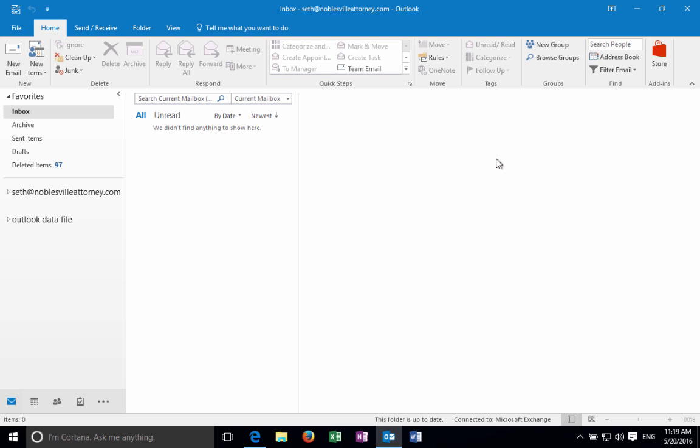So first thing you want to do is remember you don't want to lose any of your contacts, so on each computer that you're going to use or change contacts on, you'll want to make sure that you repeat this process. So the first thing you're going to want to do is go to Outlook and open up the People pane.